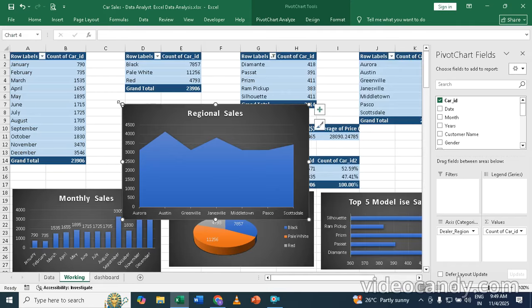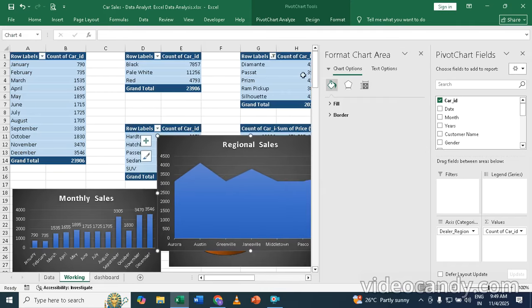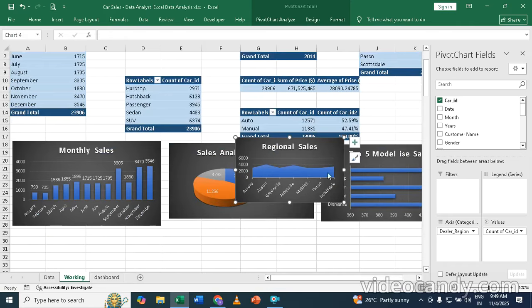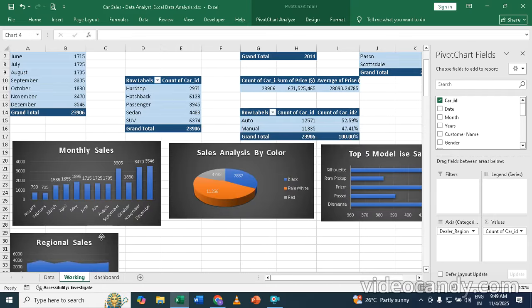This also can make the size a little smaller. Okay, you can just place it down somewhere here.